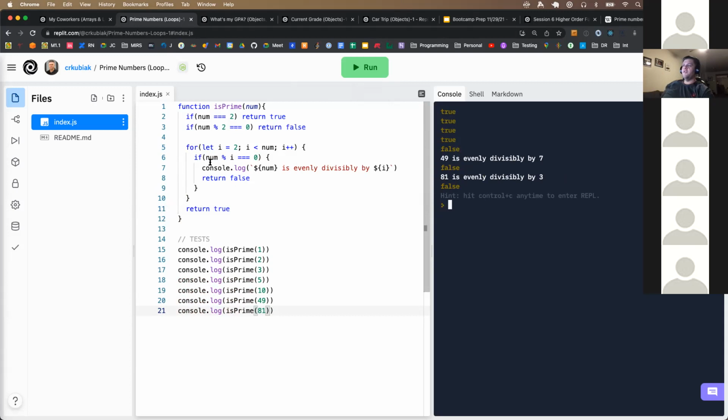We could write this so that every time it hits something that's evenly divisible by i, we do it this way.